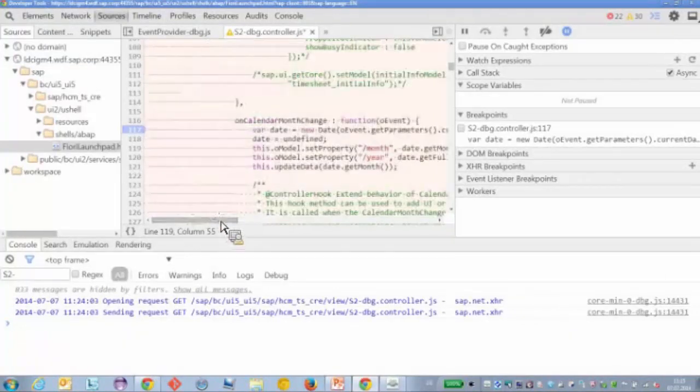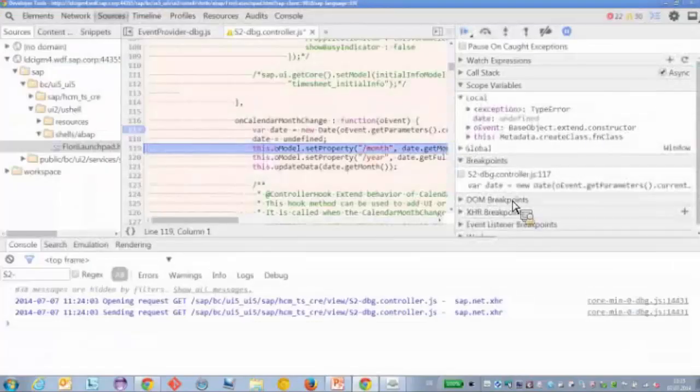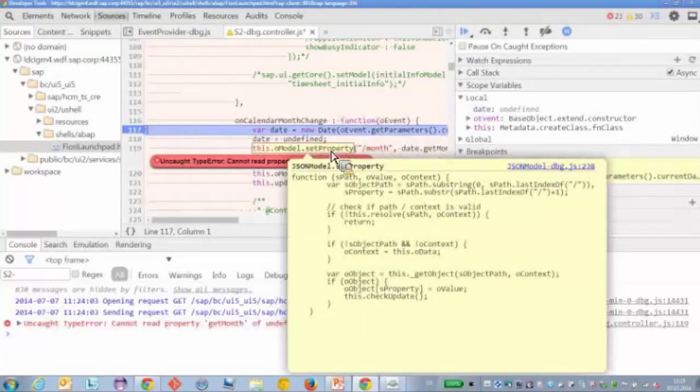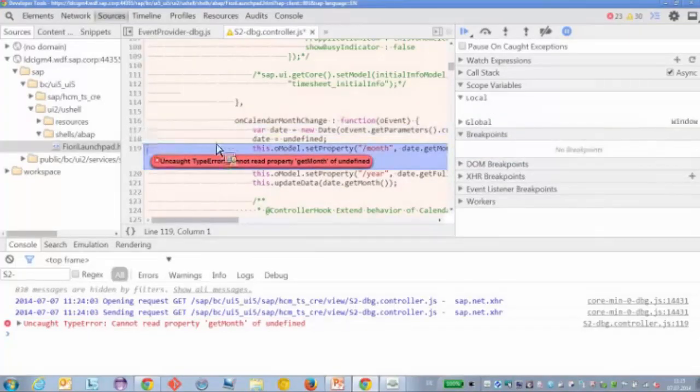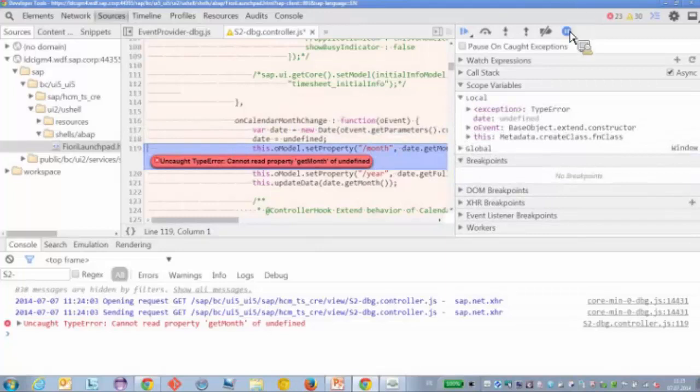I'm not saving it yet. Need to go to print. It did not recompile yet. Re-enable the breakpoint. No, it already did it. So here it's taking the new one and it's breaking exactly. Now it's breaking on this exception breakpoint.